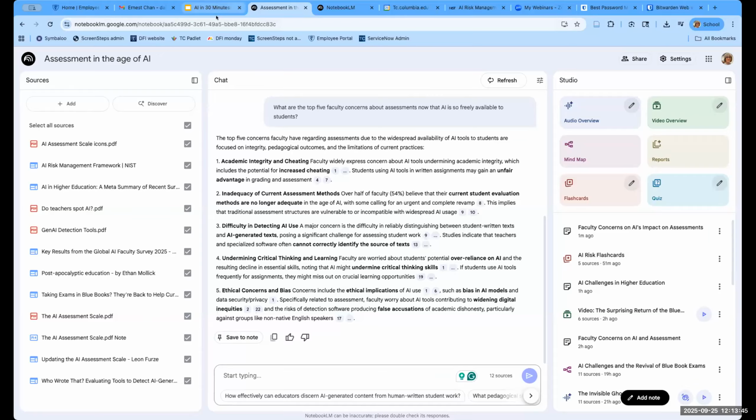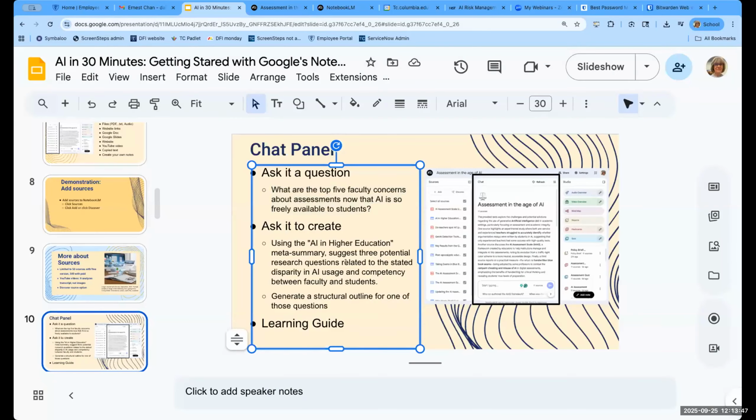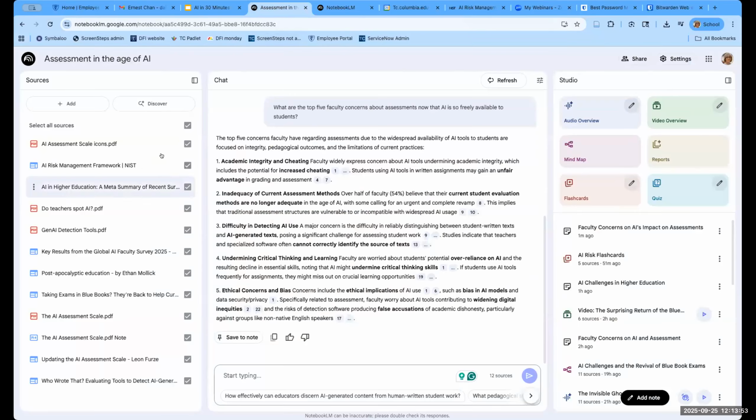Okay, so the chat you can use to ask it a question. You could ask it to create, you can tell it to just use particular sources. For this one, I had to use all my sources, but I can turn that off and I can say, just use this PDF and this one and this, and then answer the question based off of that.